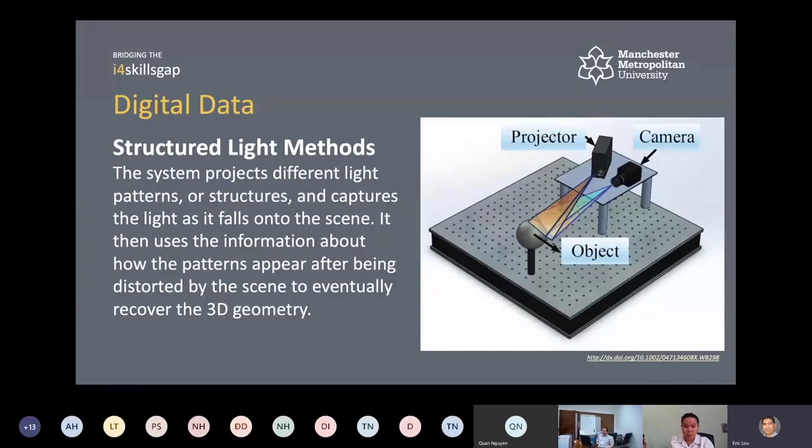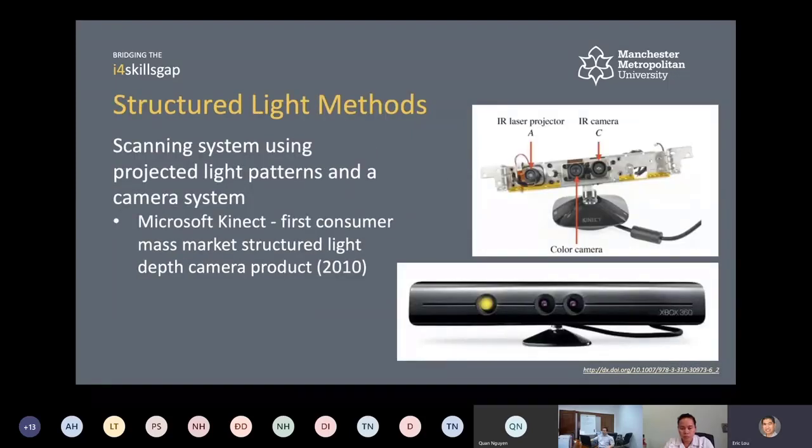Next we look at the structured light method. This is a very simple method people can use, whereby I use a light and a projector to get data. There are two parts, as you can see. A camera will shoot at the object. A projector will measure the distance, and when it shoots back, it gives you one dot. That's the point cloud. When you have multiple point clouds, we have very good 3D geometry. When we look at it carefully, this is a quick system. Anyone that plays an Xbox Kinect, for example, already has a laser scanner in the house. Microsoft Kinect is one of the first mass market structured light depth cameras, used in 2010.